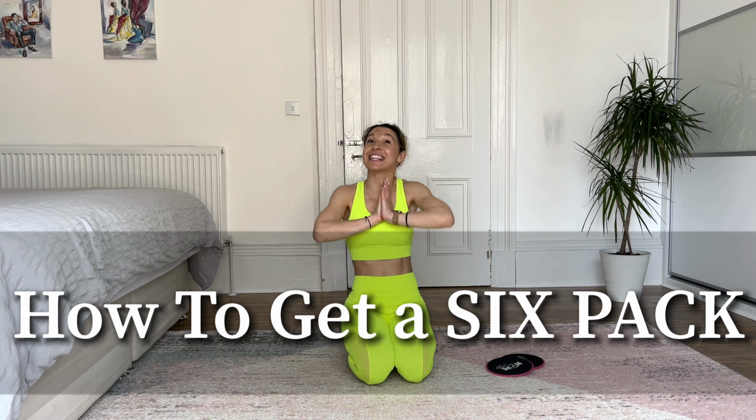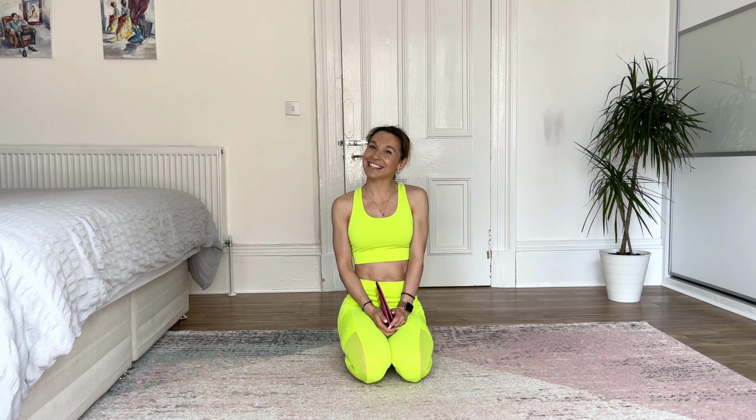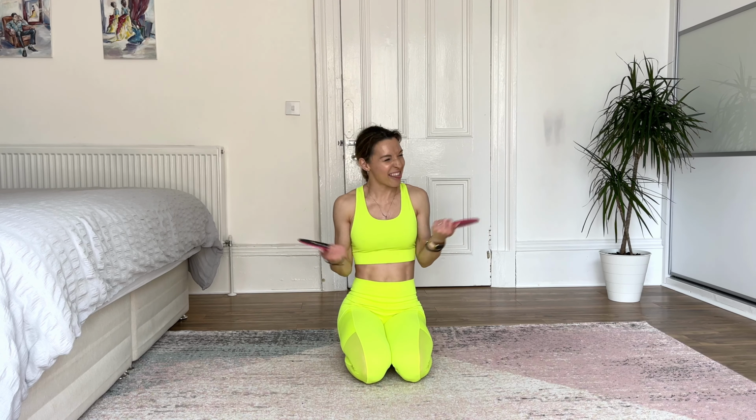Okay, so it is day 30. I'm super excited. Today we're using core sliders for both of the exercises. Let's get started. Let's get the job done.